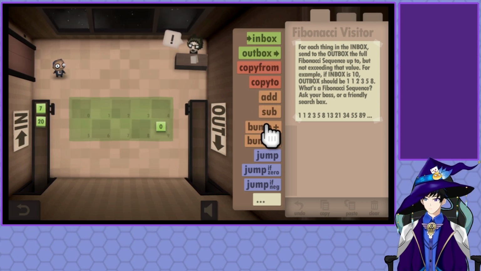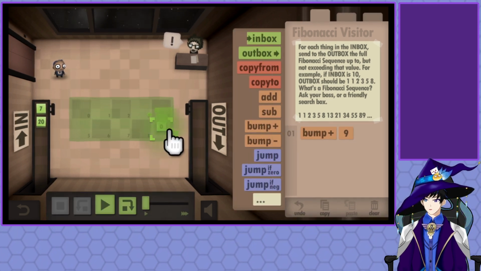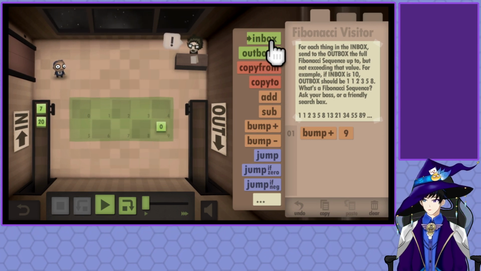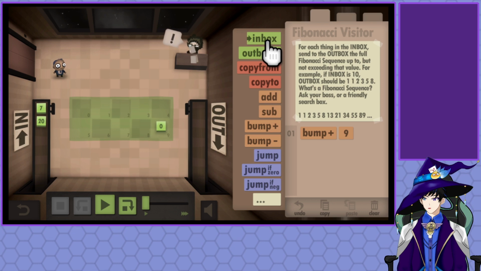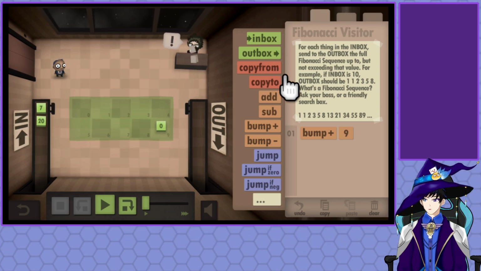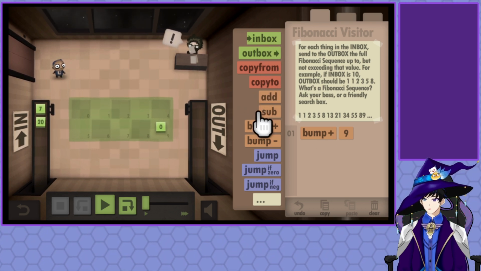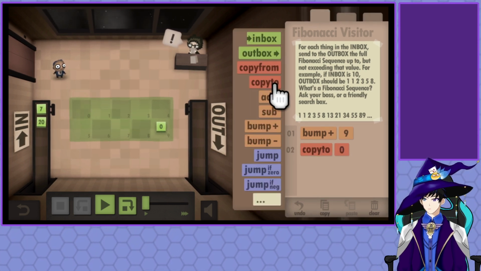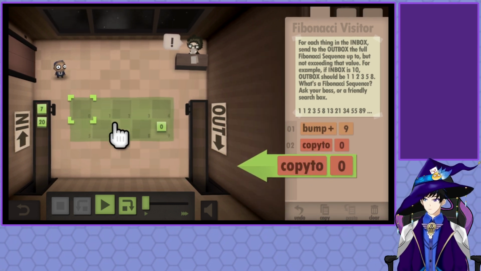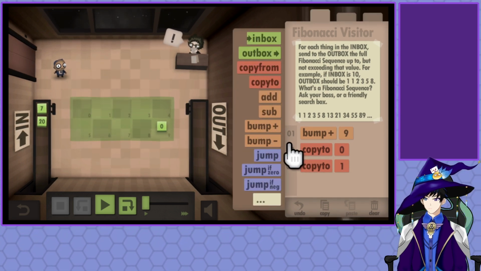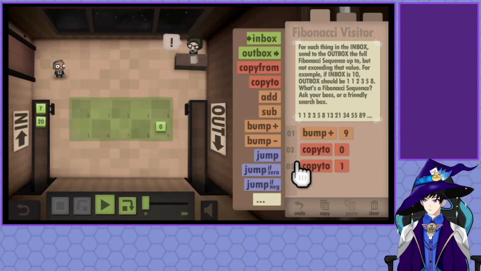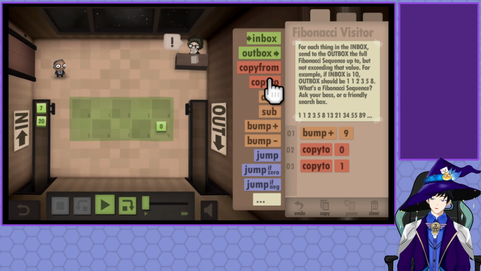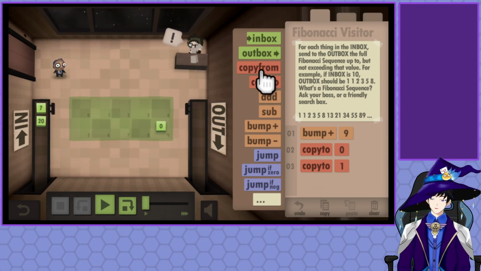Let's see. Bump 9. Inbox. Nope. Let's see. Bump 9. What I want to do next is move it to 0. Move it to 1. Oh wait, that's gonna be a waste of lines then. Never mind. Copy from.